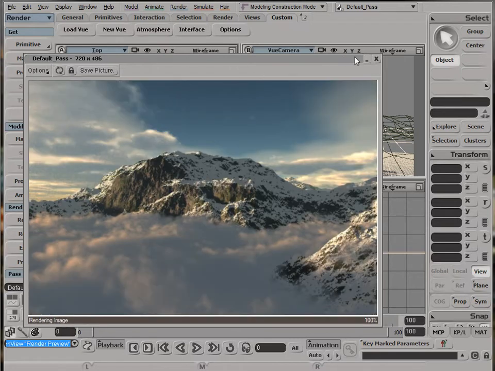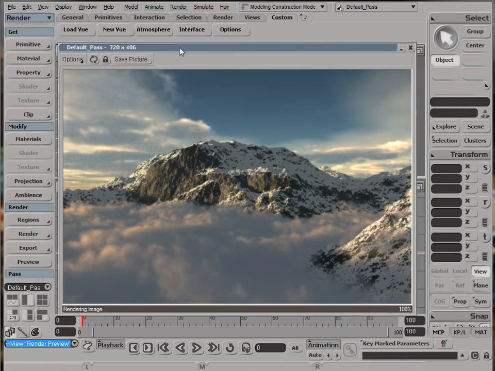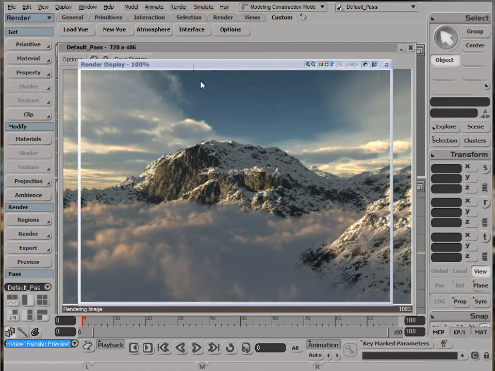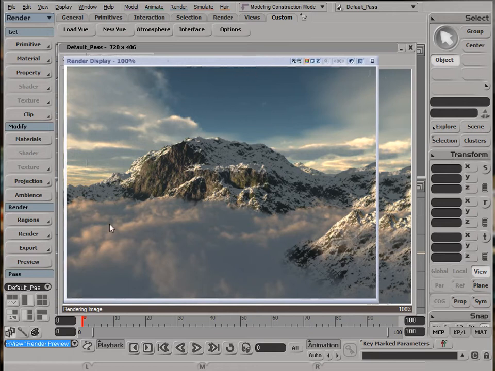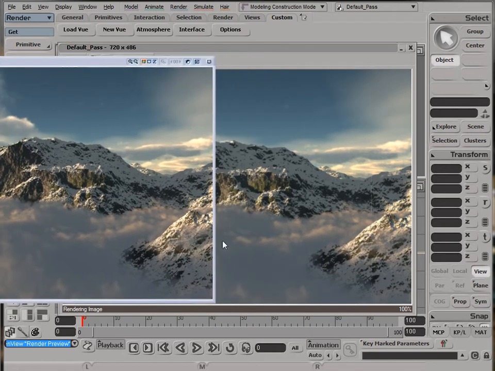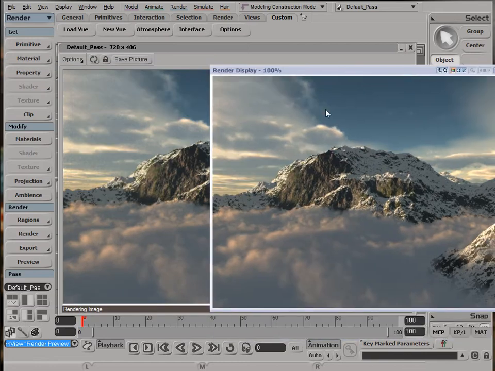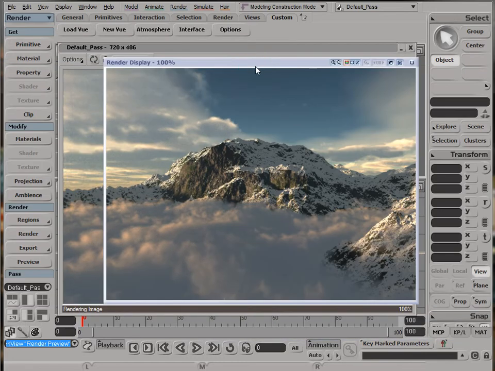okay, so here's our render of the scenery we loaded previously, created inside of Vue, and you see this is very similar to the render we can have if we render inside the Vue application, with our spectral clouds, atmosphere, terrain and materials all applied. Okay, and as an example, here's the same image rendered a little bit smaller inside the Vue, and you can notice it's very similar in lighting, textures, atmosphere, presetting and everything. So the render is very close to how the original scenery was set up inside the Vue.